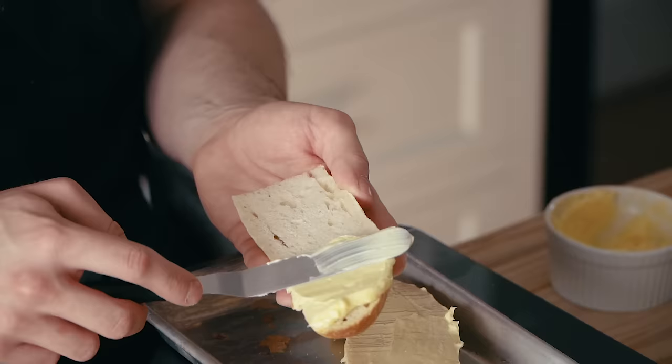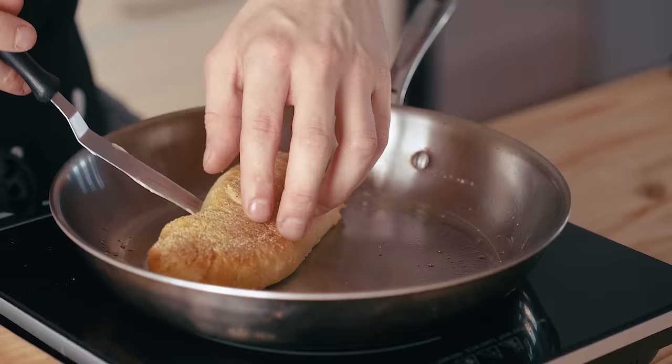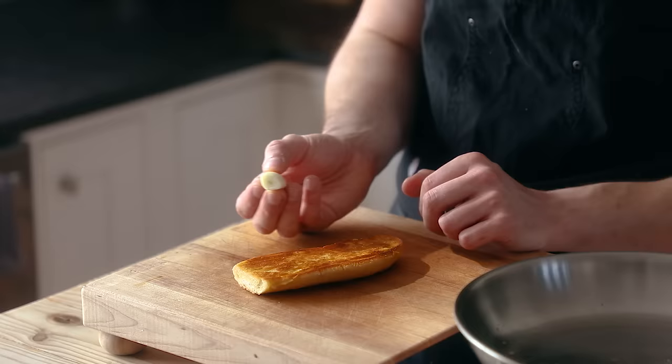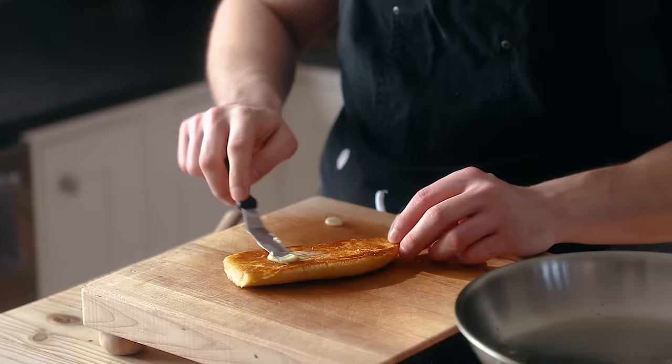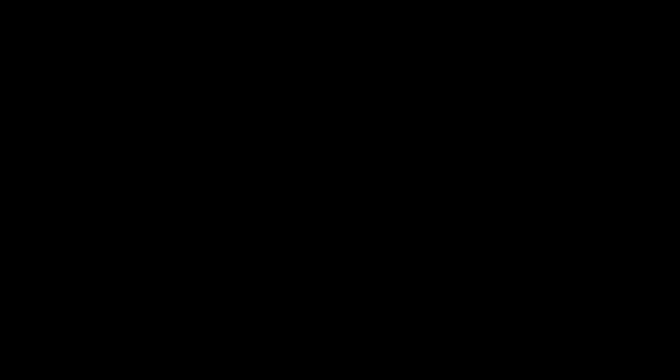Obviously if this is a slice of bread, you're going to butter the other side — unless you want to upset papa. Once your bread is perfectly toasted, flip it and toast the other side, unless it's a baguette. Remove your toast from the pan and immediately cut a clove of garlic in half and rub the cut end all over the bread. The crustier the toast, the more garlicky it will be — this is sort of scenting the piece of bread. Trust me, it works. Then optionally spread on some more butter and hit it with some flaky salt, and that's it.